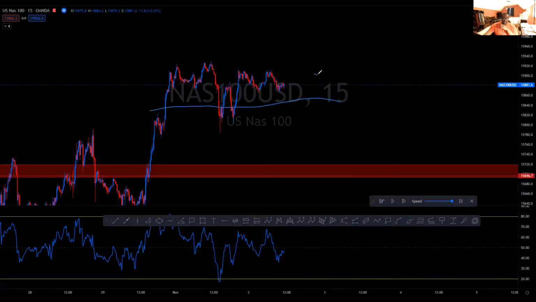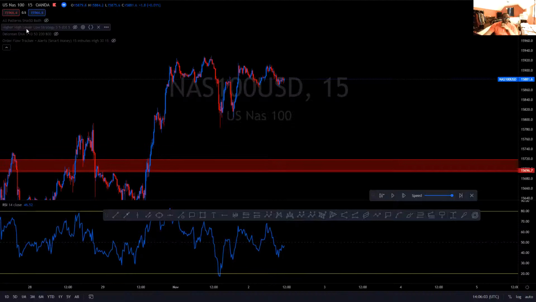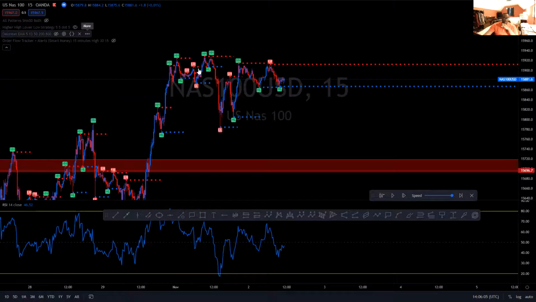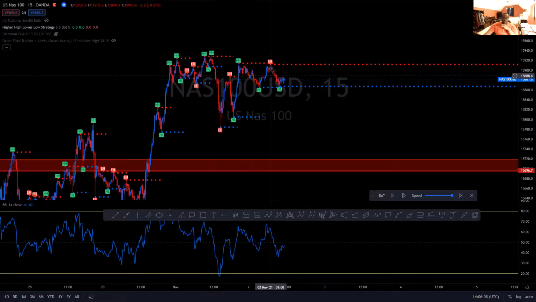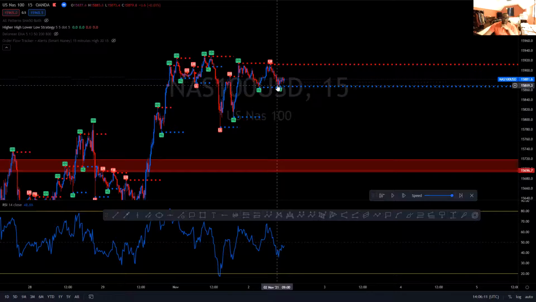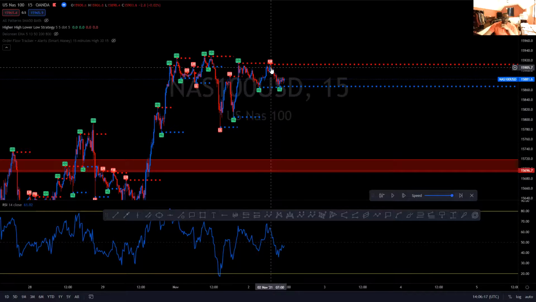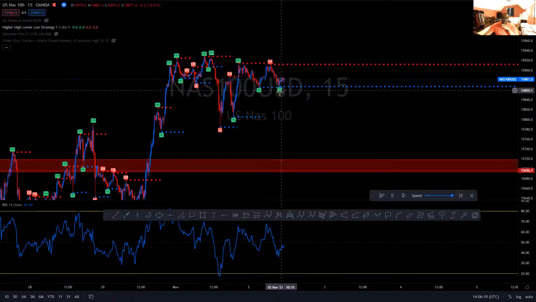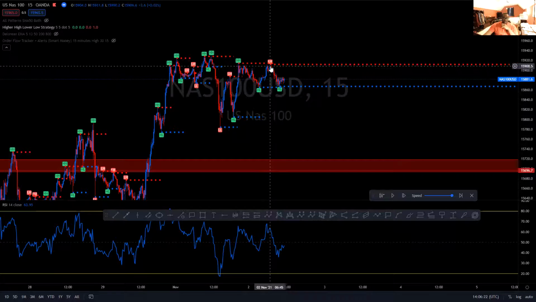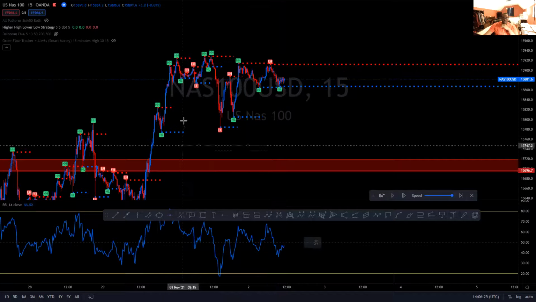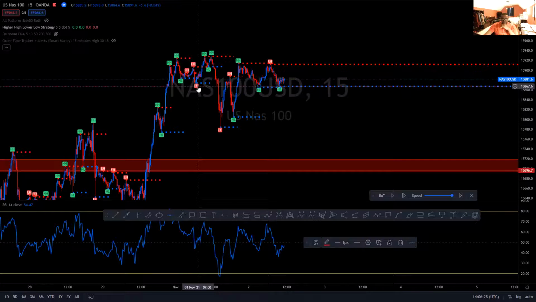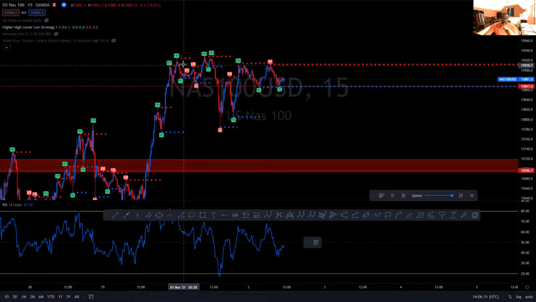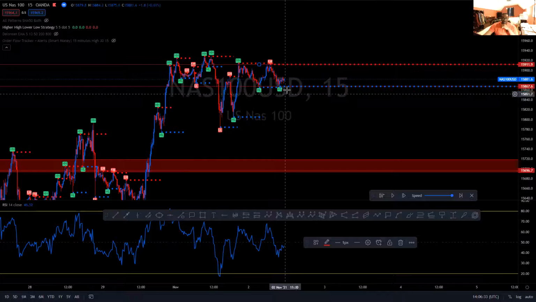The market is consolidating. So then the next question that I have is, and this is what I do, I go to my higher high, lower low strategy. And so I try to figure out exactly what recent high and what recent low price is producing, or what high and low just popped up. So we can see that this is the most recent high, the most recent low. So what I do is I take two horizontal lines and place them on the most recent low and high.